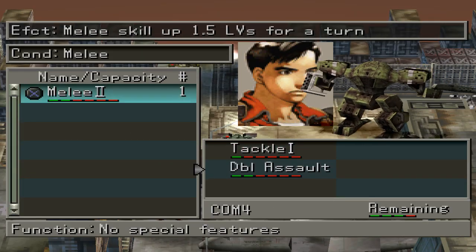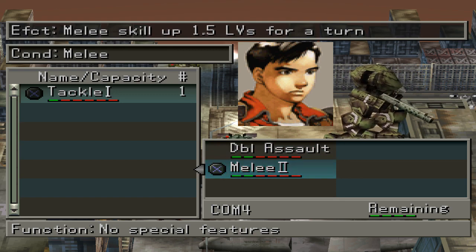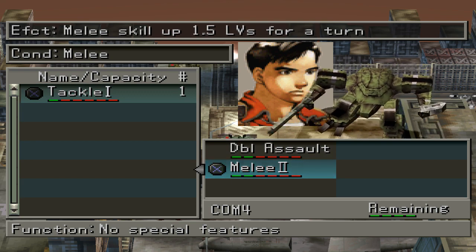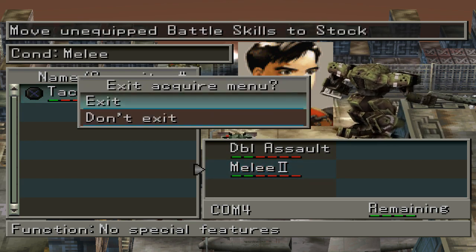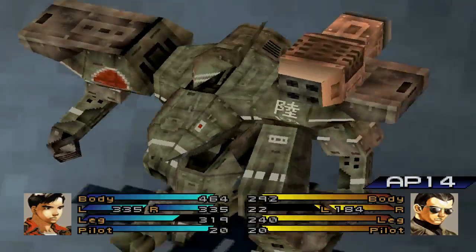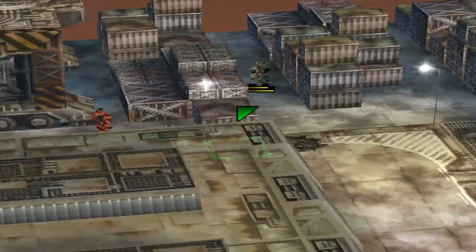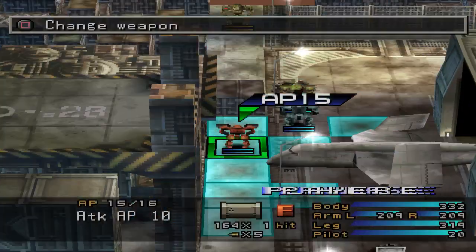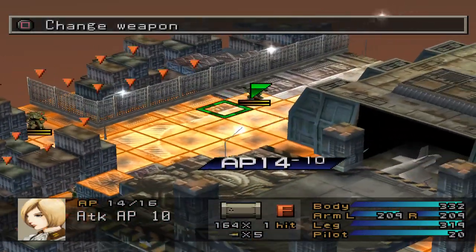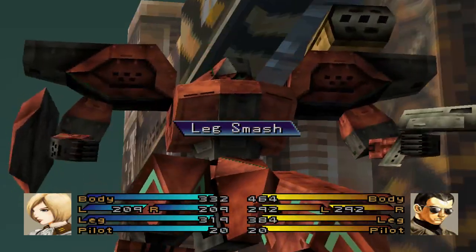We don't have quite enough space for it. We can take off tackle 1 for now. That was a hell of a hit. 1.5 levels. I mean, that sounds rubbish, but he did an extra 100, so... What do I know? That guy just decided not to do anything. They're just letting me shoot him today. They just know there's no point. I'm too good. Let's shoot at this guy. No, we still do want this guy out of the way. Oh, that's a big one.